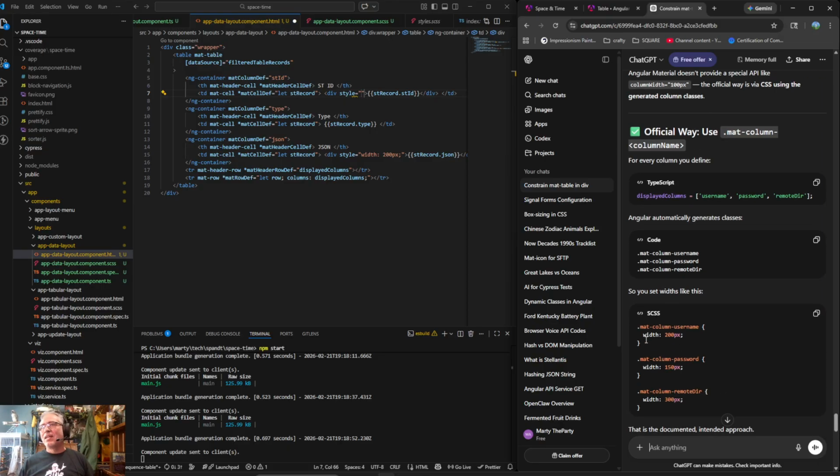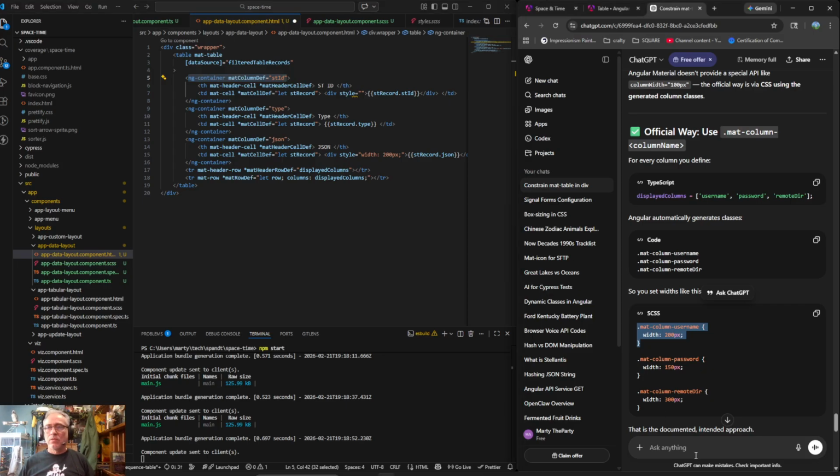So it's saying that they create one and you just have to know it. Okay, so this is my... if I wanted this one to be 100 pixels.